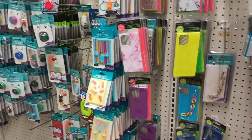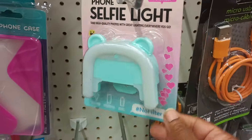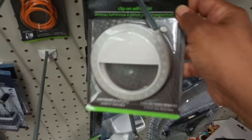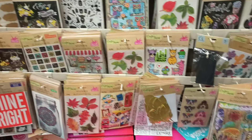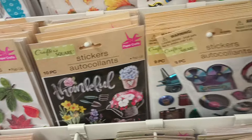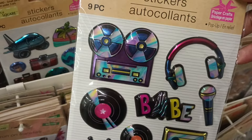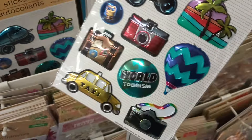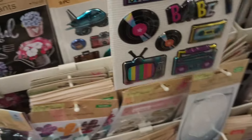Over near electronics and phone items — this is the first store where I actually saw selfie lights displayed on the shelf rather than up front. They come in multiple colors including blue and pink. Moving to the sticker aisle — these retro stickers are taking me back! A TV, radio, cassette, records — all my era! And a travel-themed sheet with a taxi and camera. Love these!